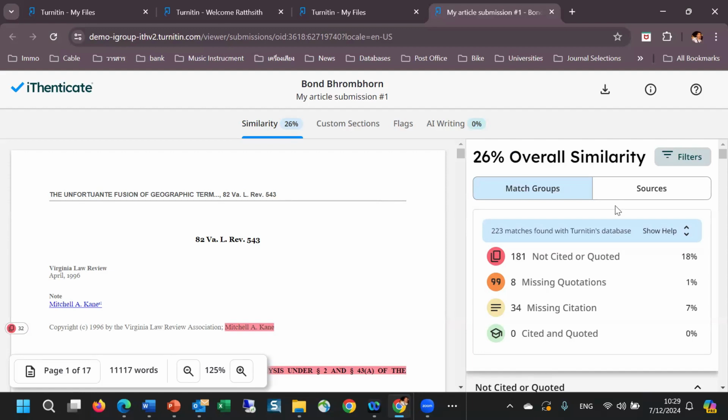So the match group will show you, I found 181 matches where you don't cite and you don't quote, exactly the same, equal to 80%. I will show you how it works. This is just an overview. And iThenticate says again, missing quotes. So you just use my speech to mention in your thesis, exactly the same as my speech.